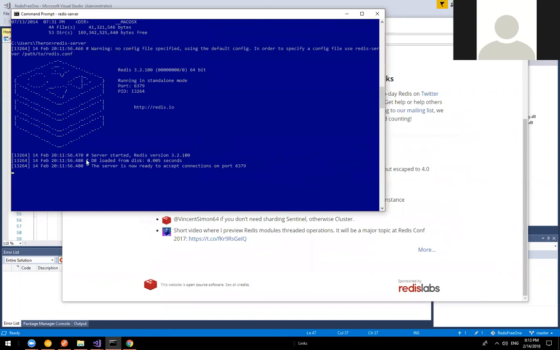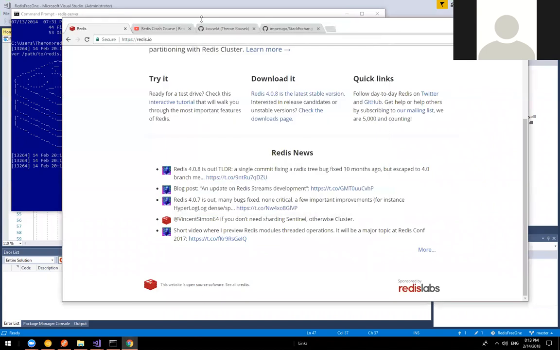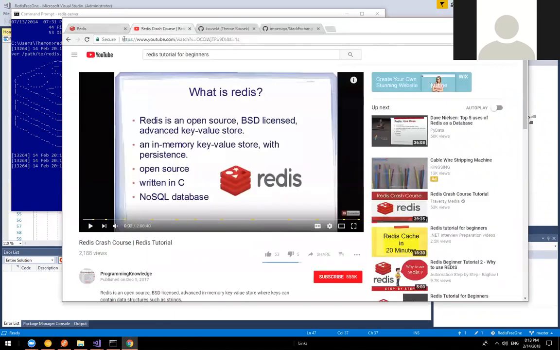When you start up the Redis server, you get this console log and all that. I won't get into details on all the really cool things you can do with Redis. For that, I'd highly recommend searching on YouTube for Redis tutorial for beginners. There is a 2 hour and 8 second video called Redis Crash Course.